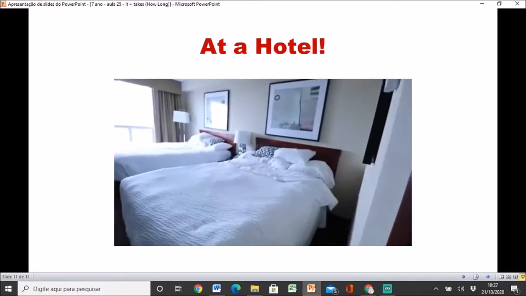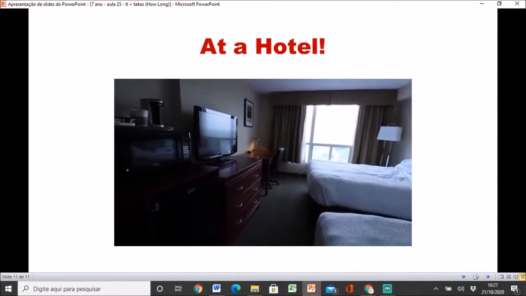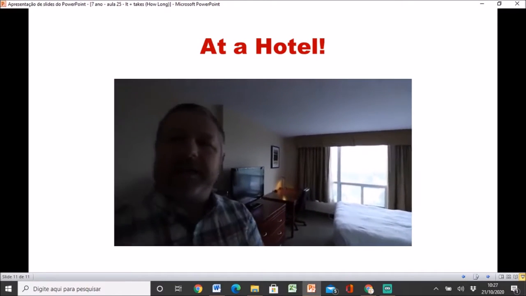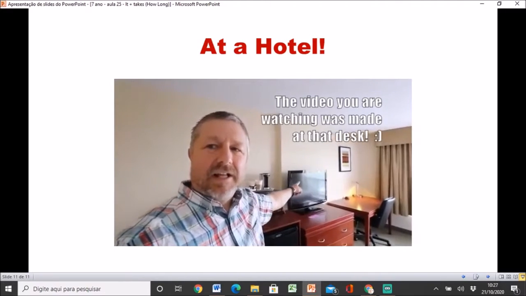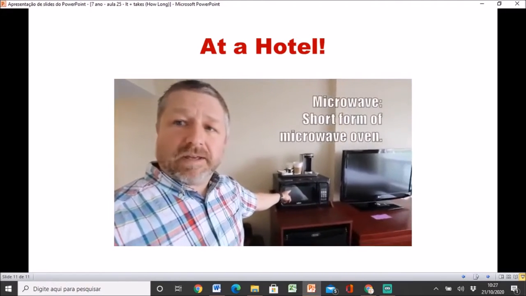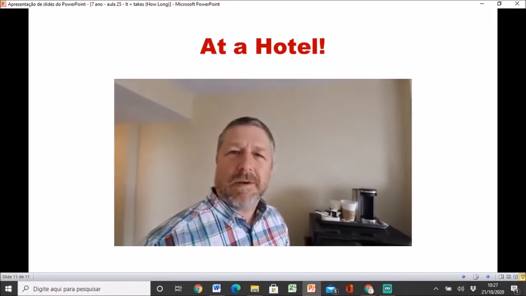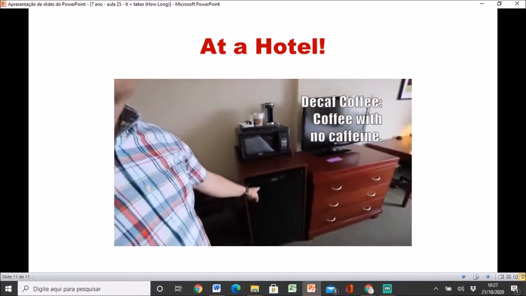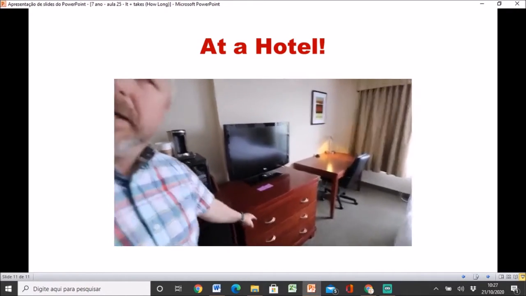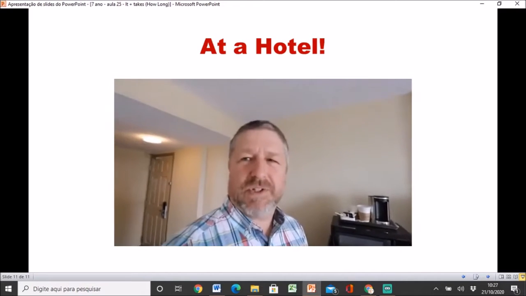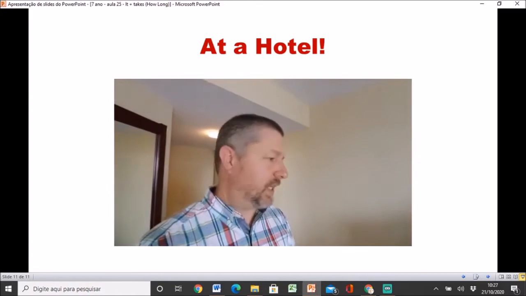So you can see there's 2 queen-size beds. There's a desk with a chair. It's kind of nice that there's a desk because I'm going to be editing a movie there later today. A television. There's a microwave, and there is a small coffee maker. That will be yummy for tomorrow morning when I make my decaf coffee. And down here we have a refrigerator. There's also a dresser. We usually don't put our clothes in the dresser in a hotel though. We usually just leave them in our suitcase.